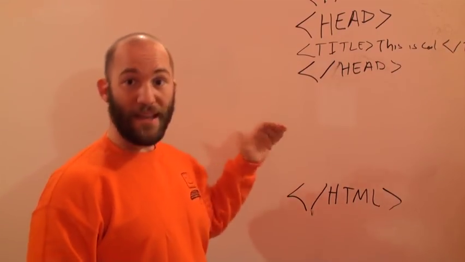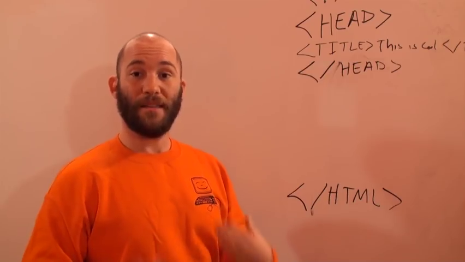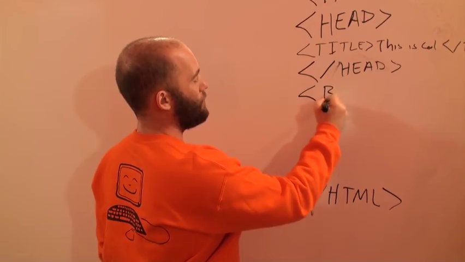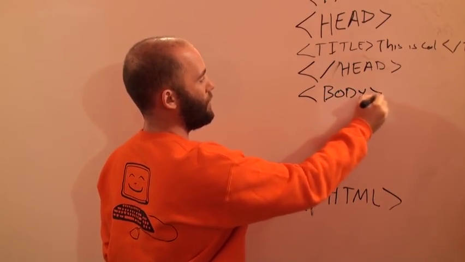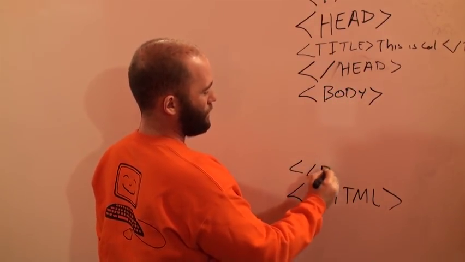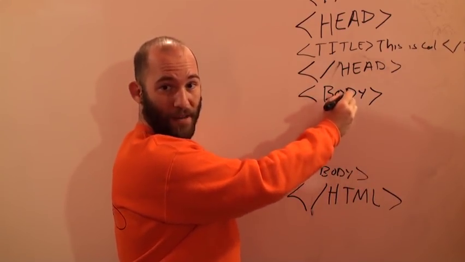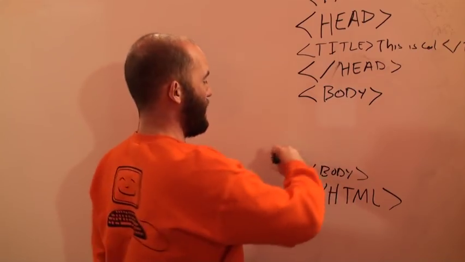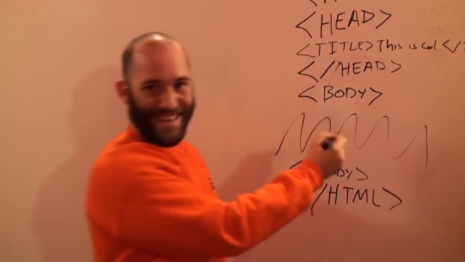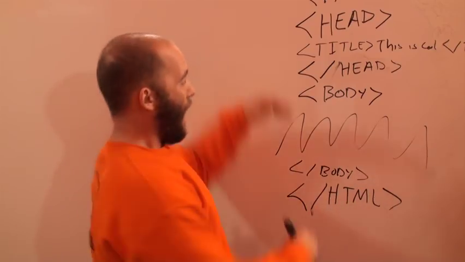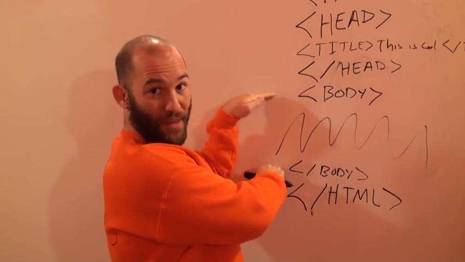And then, so we have the head, and then for the actual document that everybody's going to be looking at, we have the body. So then we use the body tag, B-O-D-Y. And then we close the body tag down at the bottom. So this opens the body. This closes the body, and then everything in here is the actual website that people will be viewing. So if you want to put pictures, or if you want to put text, or if you want to put any of that, all of that goes in between these body tags.